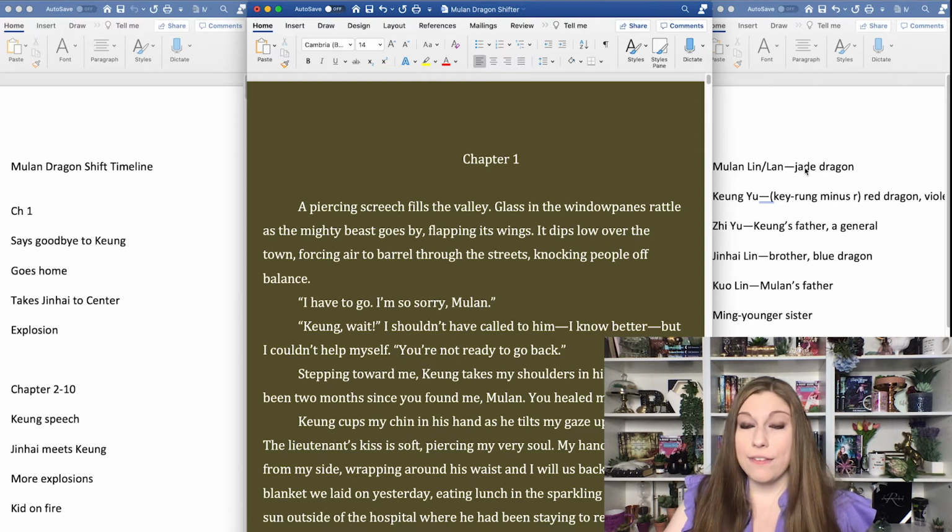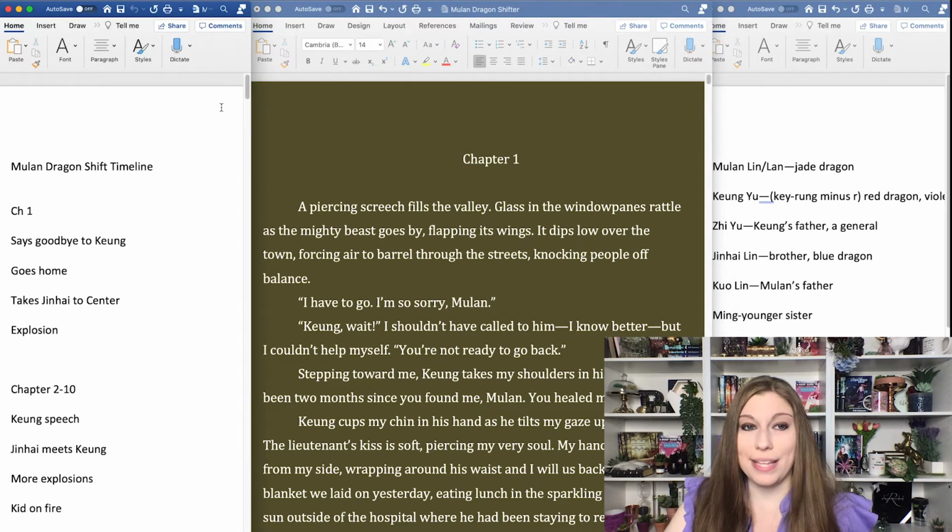And then if it is a series, this is the same. I do not change my character list. I keep adding to it. And I can make a note that this happened in the second book or this happened in the third book. And sometimes I even continue on with my timelines. So I'll have book 1, and then at the end I'll have book 2, then I'll go with book 3. Sometimes I do them individually depending on how I feel when I start that book.